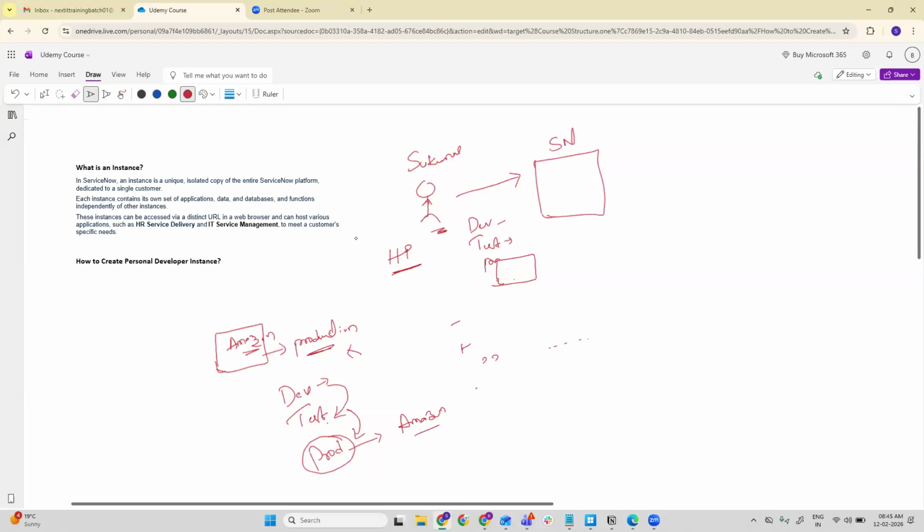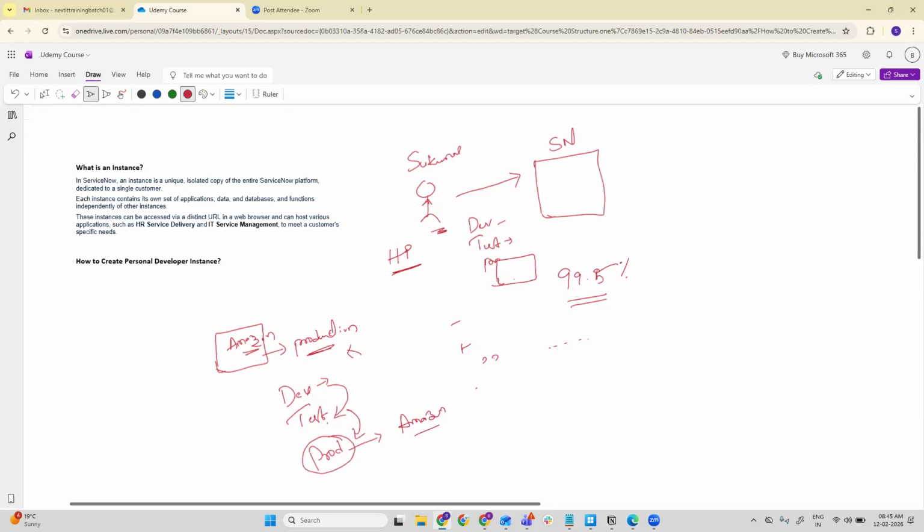Yes. ServiceNow is providing us some instances free of cost, which look 99.5% similar to the actual instances in a company. So we can practice everything in this developer instance.